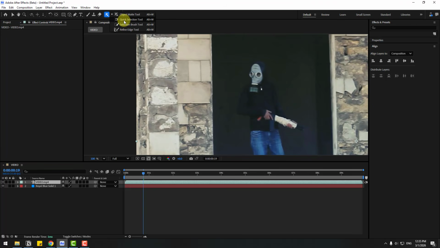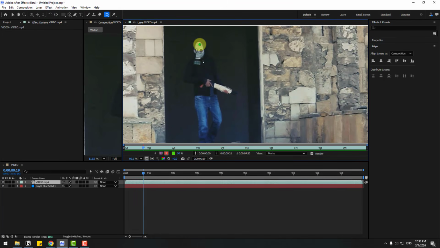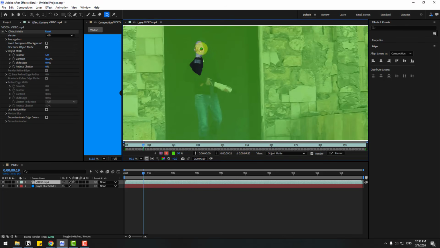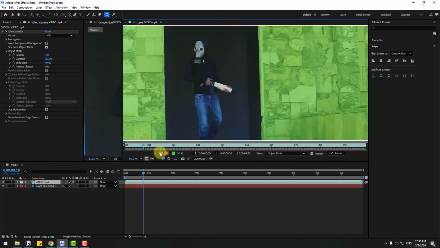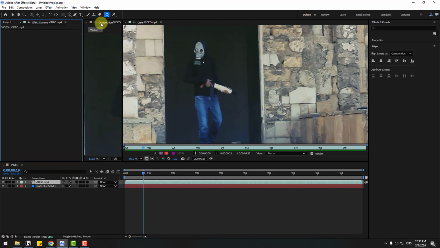We have the Quick Selection tool, and let's double click to open the video, and this is the brush tool. We can use it like this. Let's choose this icon, and holding Alt we can choose these details. Let's delete, and next tool, the Selection Brush tool.